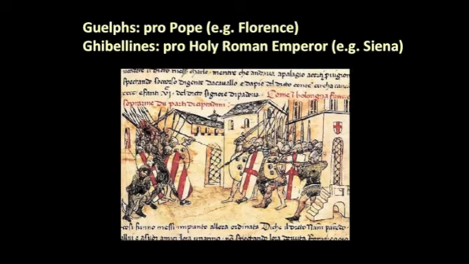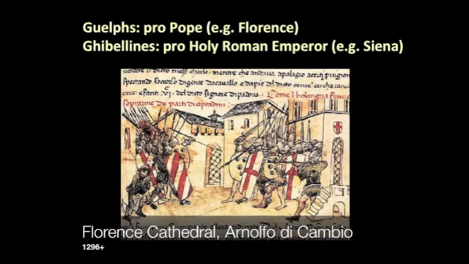Great-looking dome. And Florence and Siena are at each other's throats all the time. And the reason they're at each other's throats all the time is political. They're both powers in the same region. But it's also political in that Florence is a Guelph city, and Siena is a Ghibelline city. I'll write them next time. And the Guelphs are faithful to the papacy, and the Ghibellines are faithful to the royalty. And so there's a kind of deep political rift throughout Tuscany between Guelphs and Ghibellines.